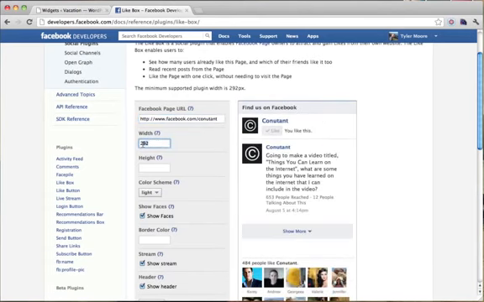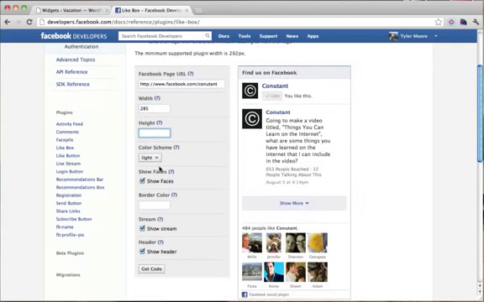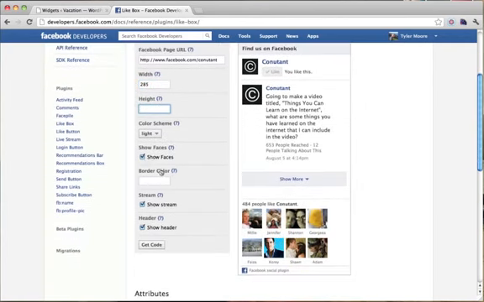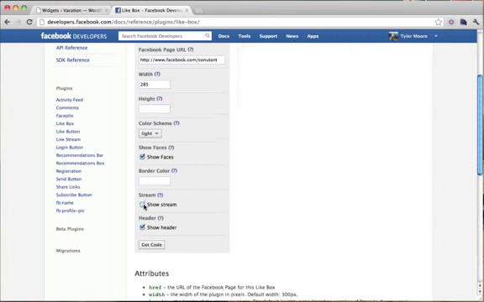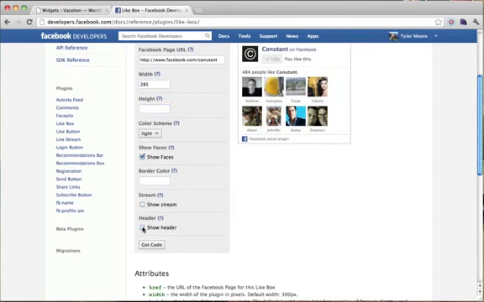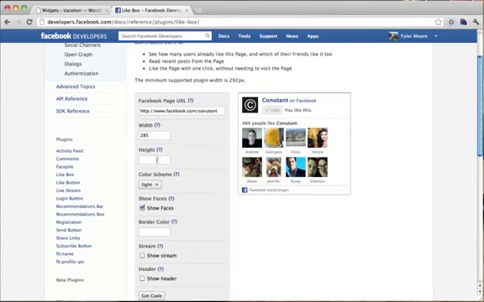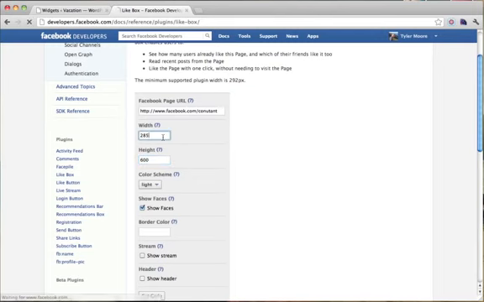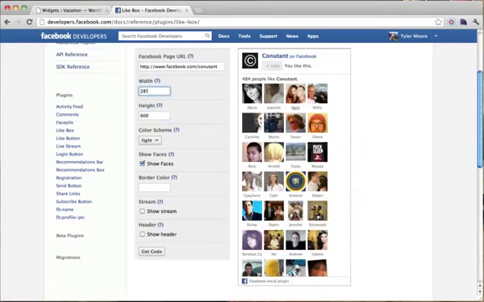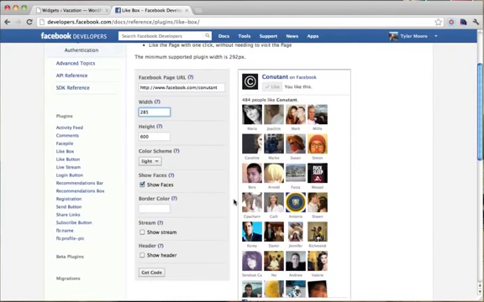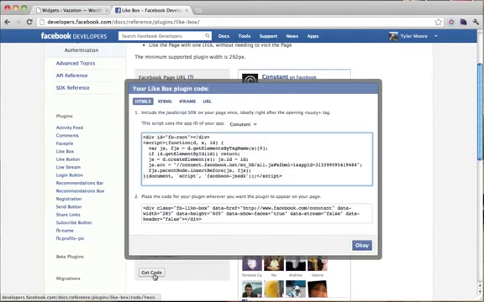I'm going to say the width is 285. And I'm going to show faces, not show the stream, and not show the header. Okay, I'm going to say the height is, let's just say 600. Alright, so that's all the Facebook people. Then we click Get Code.